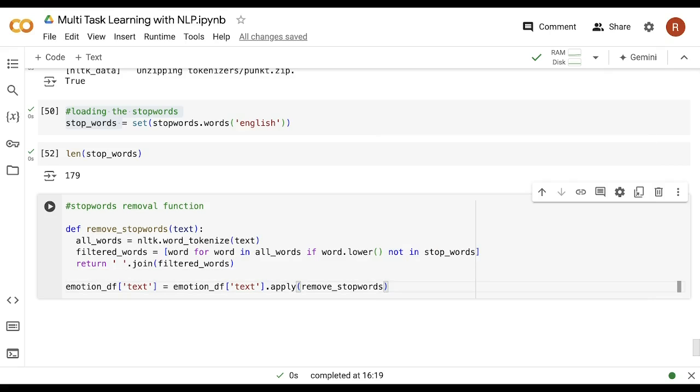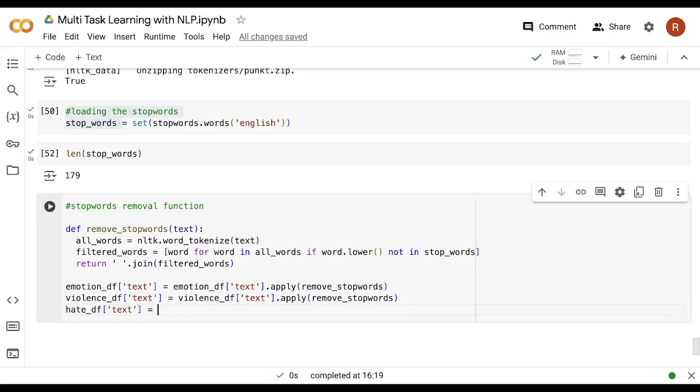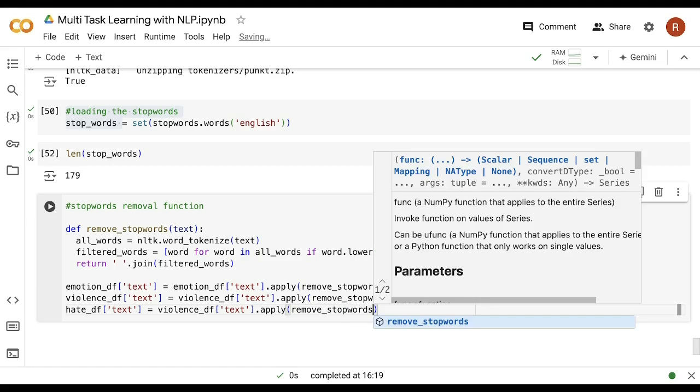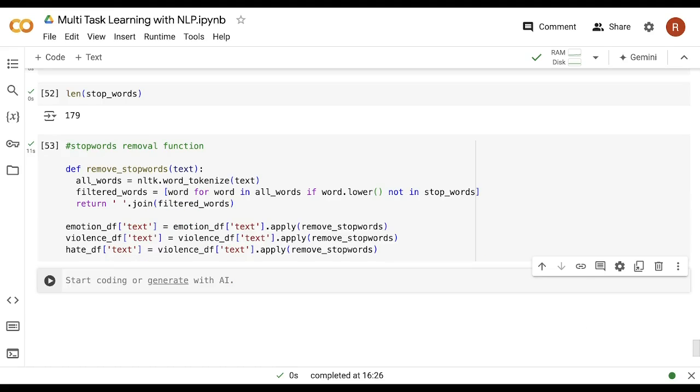So let me do it. Let's run that. Now let's display the data frame again. Let's confirm whether this stopwords removal has really happened or not. So let me just say here emotion data frame, and we will display the first 3 rows from it.